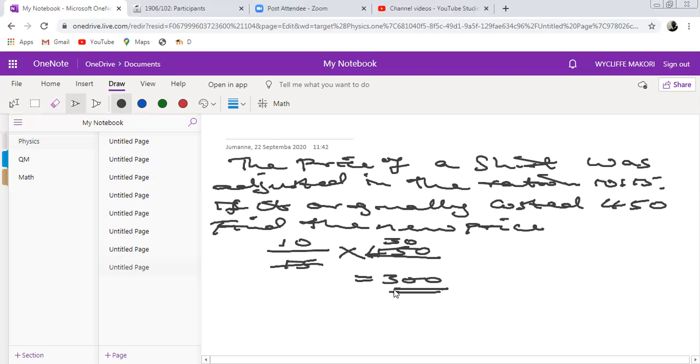So whenever it is an increase, you realize that the new ratio is going to be higher than the old. But if it is a decrease, then the new ratio is going to be smaller than the old ratio. And then you make sure that you express your values in the form of the new over the old, the new over the old times the original price, so that you can get the current or the recent price, and then you can note whether it is an increase or a decrease. That is how we do the change in ratio.